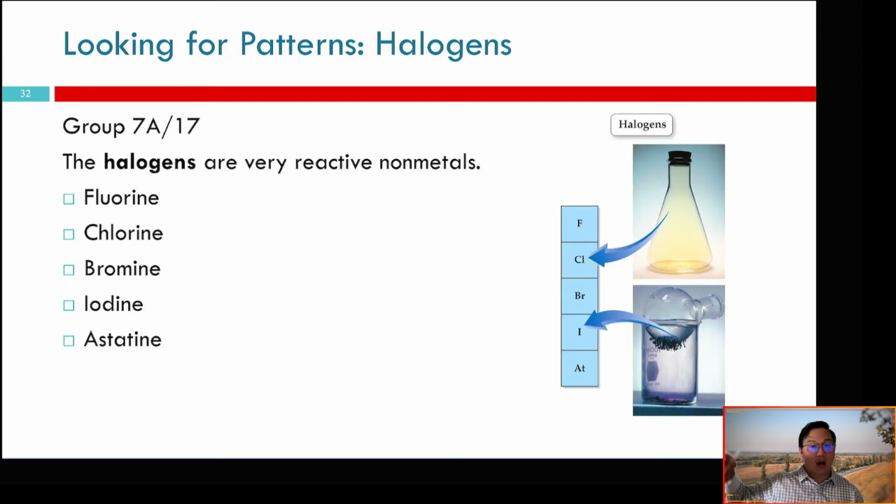Now, we're flipping all the way over to the other side of the periodic table to group 7A. This is our second to last named group. These are the halogens. They're also very reactive. You may be familiar with chlorine because it's in sodium chloride, which is table salt. I think reactivity for 7A is actually the inverse of the alkali and alkaline earth metals. So fluorine is the most reactive, while astatine is the least reactive. I'll write this: reactivity.